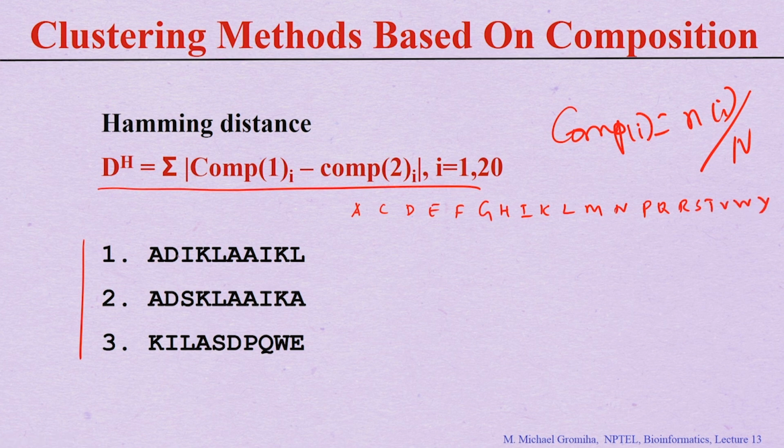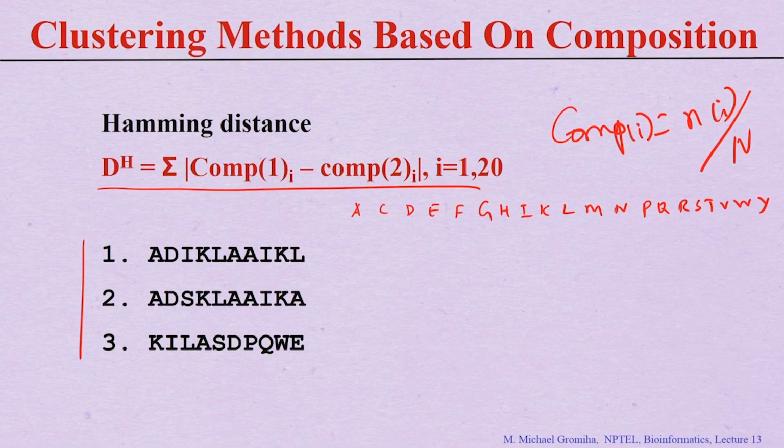How many residues? 1, 2, 3, 4, 5, 6, 7, 8, 9, 10. For simplicity, I put 10. But usually, what is the average length of protein sequences? You can see the large crowd around 200 to 300 or 100 to 300. The average length is 315 residues, depending upon the sequences deposited in the UniProt database. Also, I showed the graph of the number of residues versus the frequency, mostly around 100 to 300 residues.